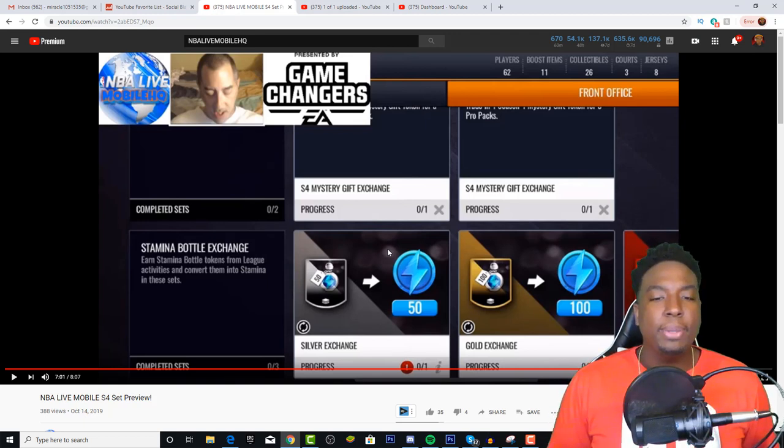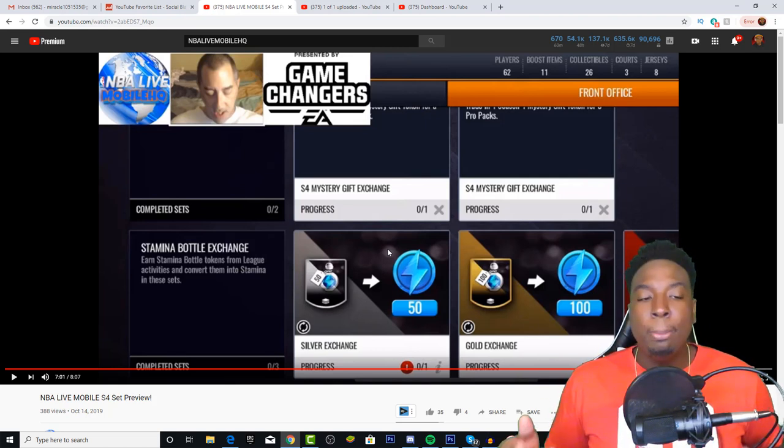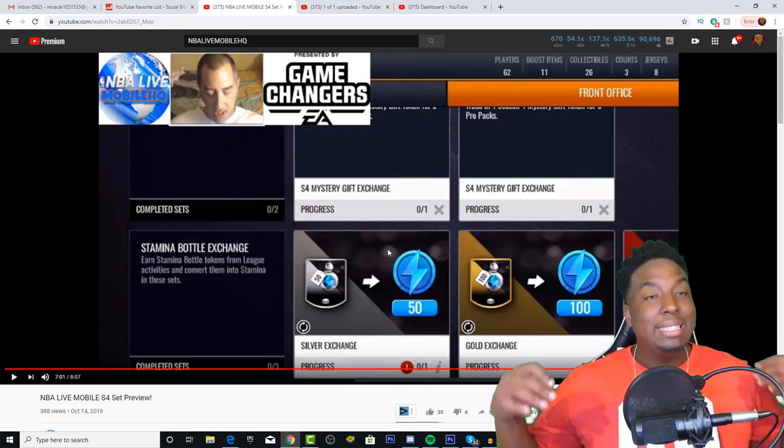So back in season 3, that had league versus league tokens that you would get from winning league versus league tournaments and all that good stuff, or from completing certain league versus league objectives. Now it looks like here in season 4, you're going to be able to earn stamina basically.